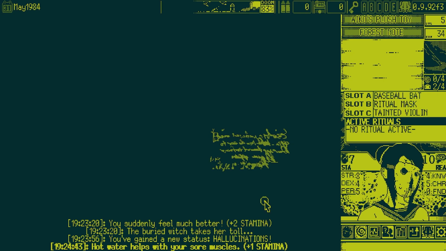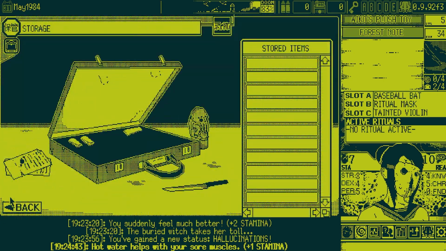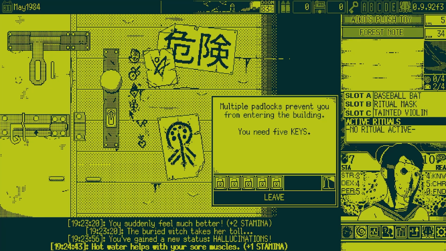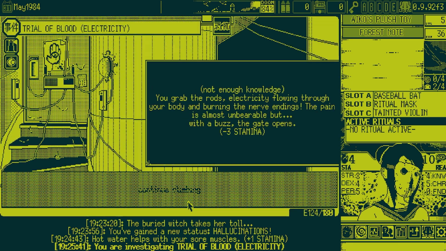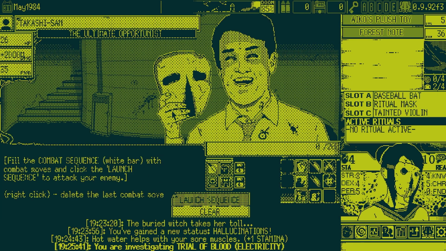We don't have... Wait, did we get a torch at some point? I thought we did. We must have thrown it or something. Or that was the last run. That was probably the last run. But yeah, we're just going to take -6, -6. It's no big deal. Many people are saying this. You get a little electrocuted with a bzz, the gate opens.